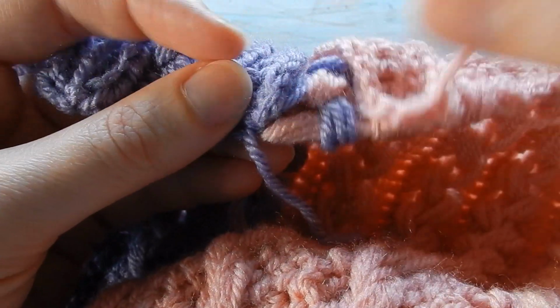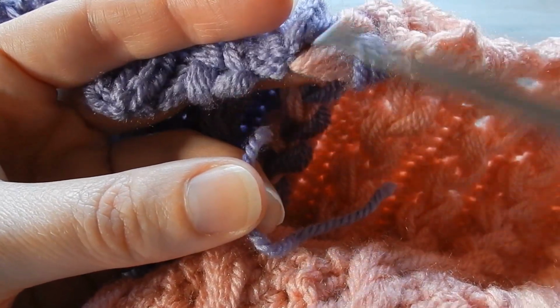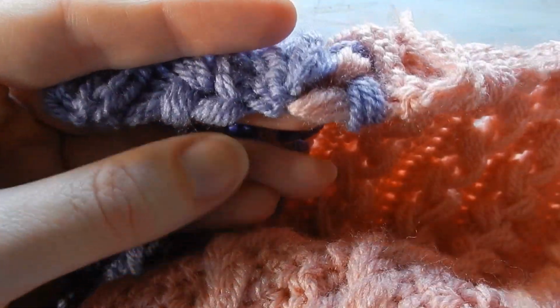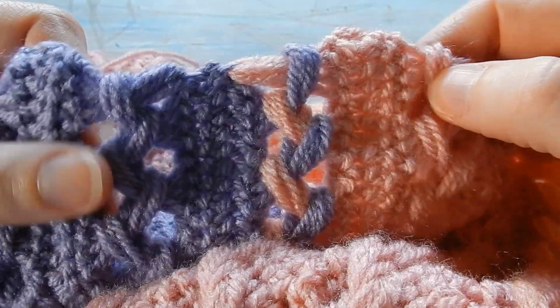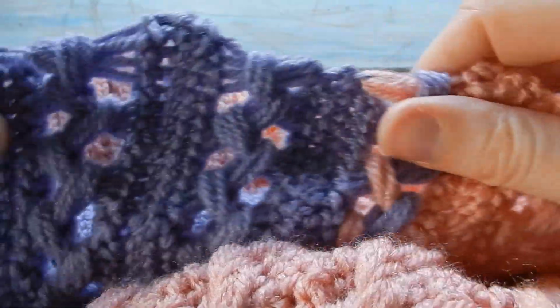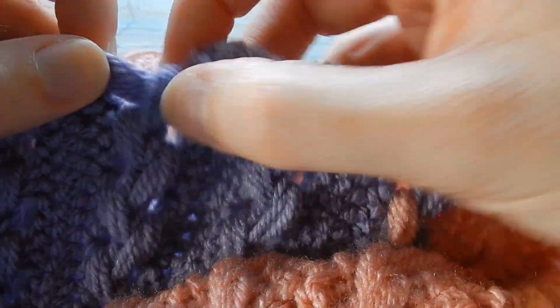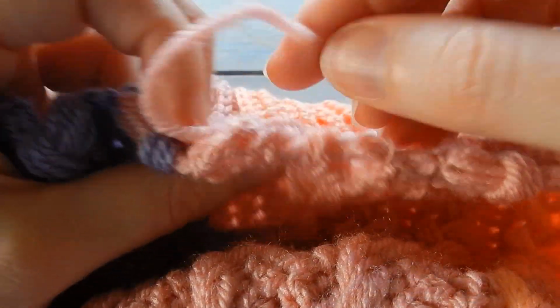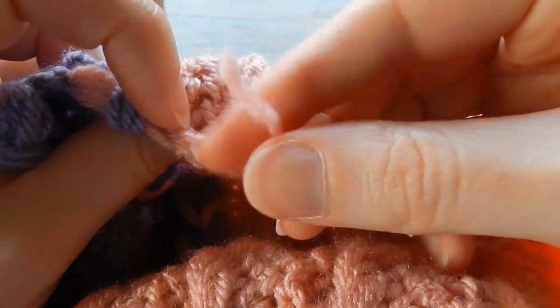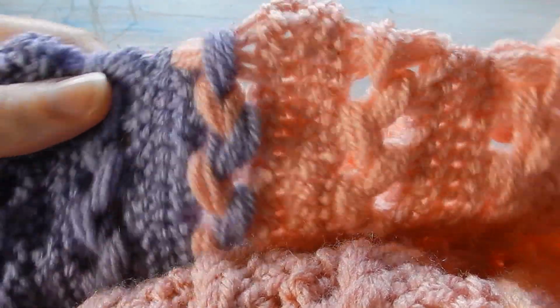And then I'm just going to get my scissors and I'm going to trim the excess down. And there we go, we've secured our end tail loop stitches in, like so. So I'm going to do that all along this top edge, securing all these loops. And I'm also going to tie in any extra tail ends as well. Just got some extra ones here, which I'm just going to sew in like I just did here. And then I'll come back and show you how to do the edging.